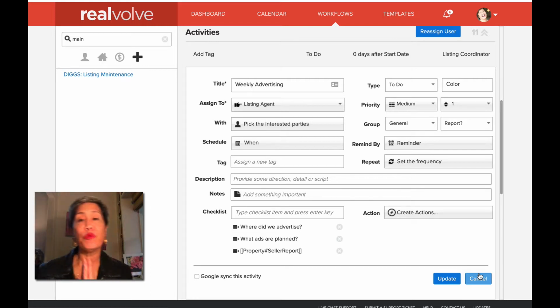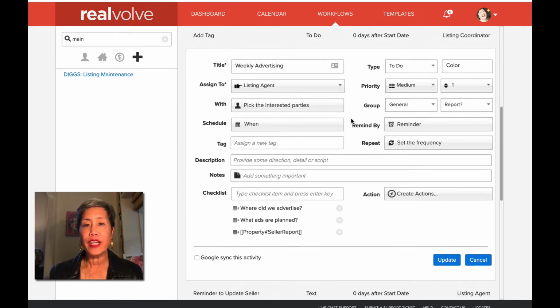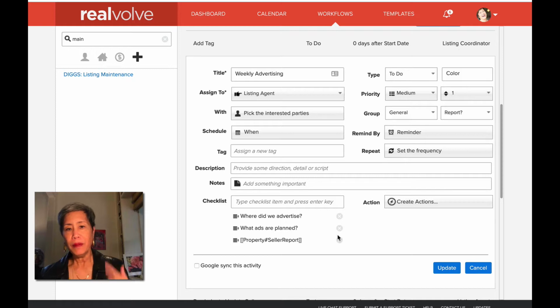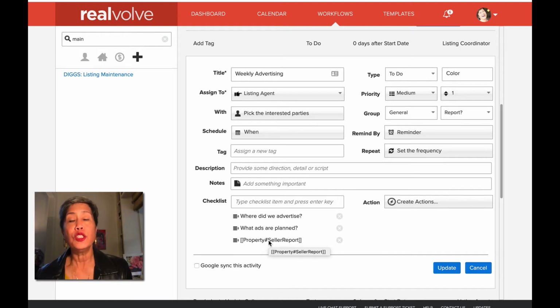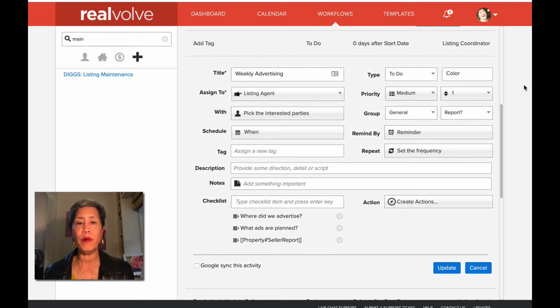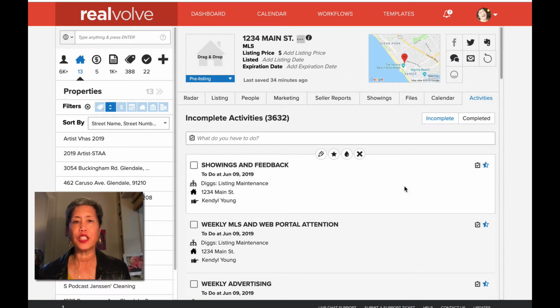This particular one is a rewrite of the first one that I did, but this one works, I promise. So, in our listing workflow, here's what the activity looks like. The problem before is that I had multiple seller report merge fields in the activity. You can only have one. So I wrote a few of them so that I could break them down into sections, and I think it's a much more useful way of doing it. So I had some trigger questions, and then I have the merge field. So here's what it looks like on the actual workflow.